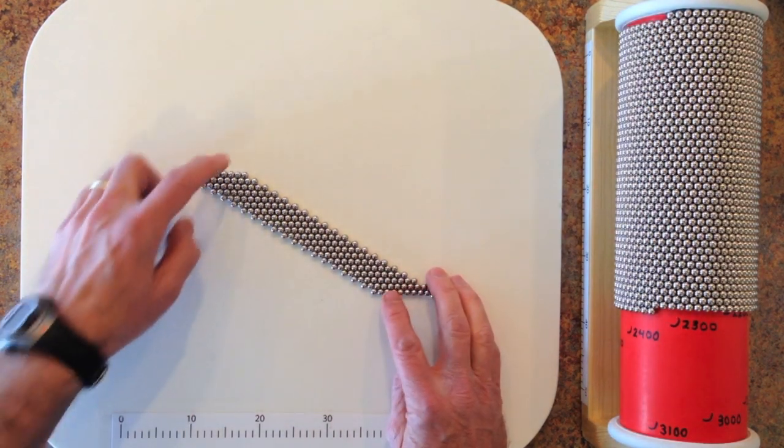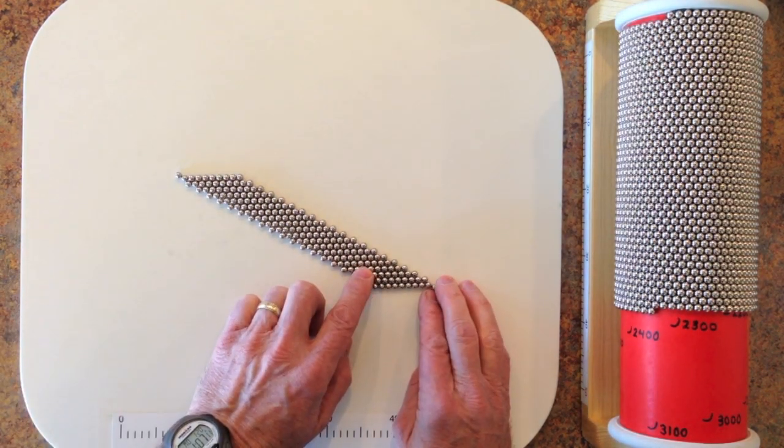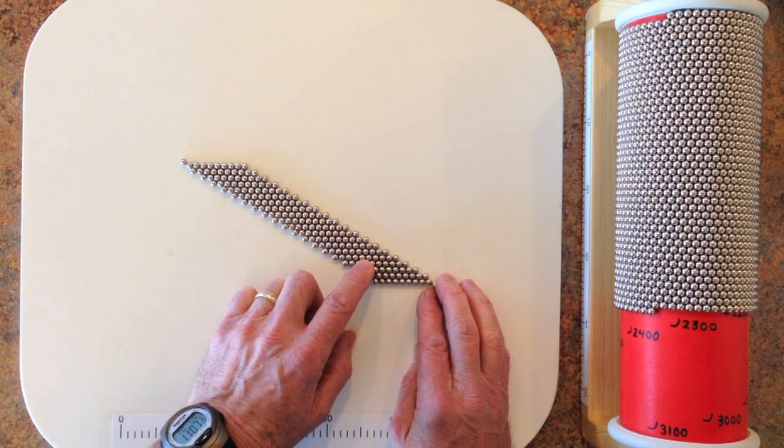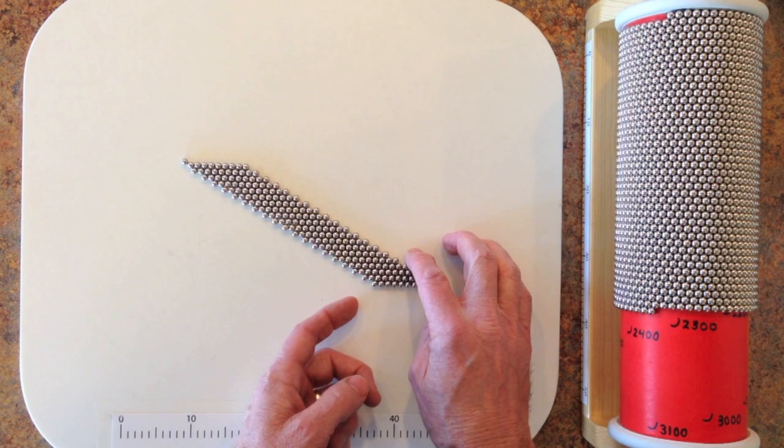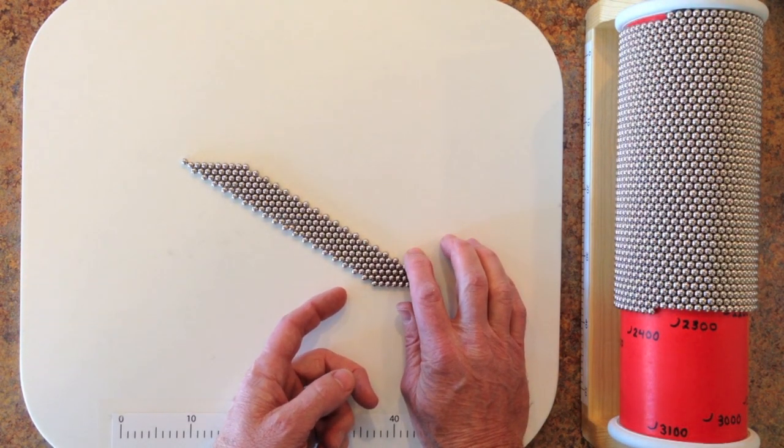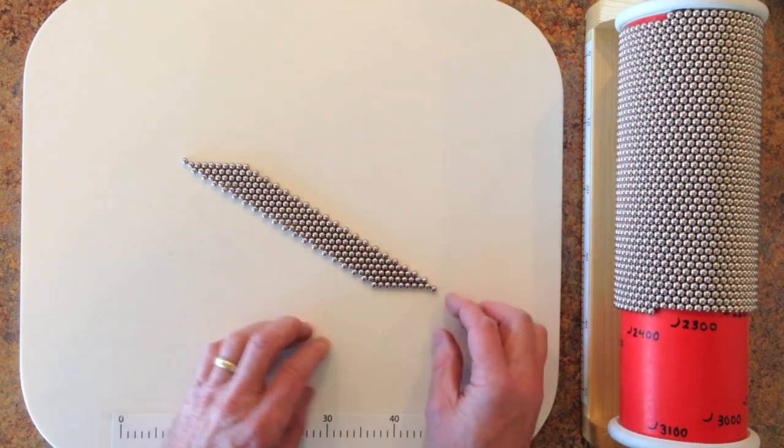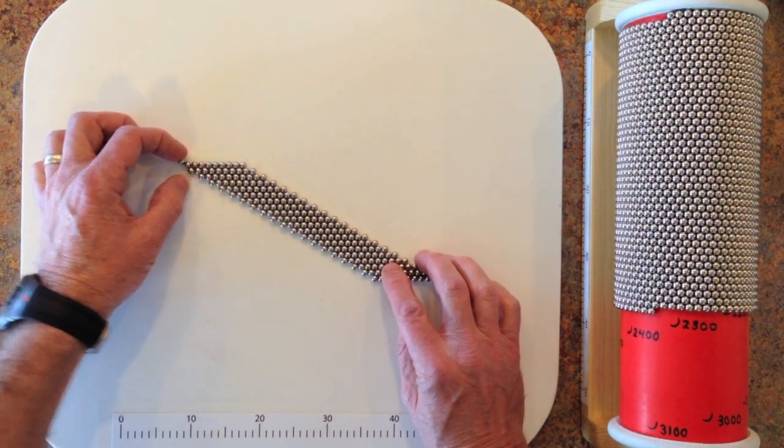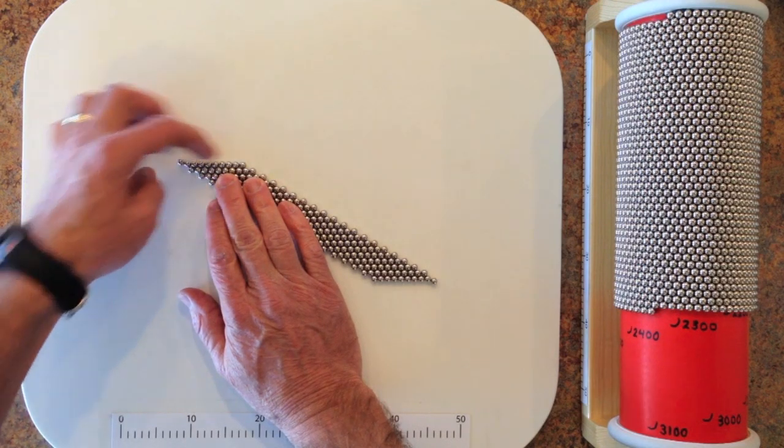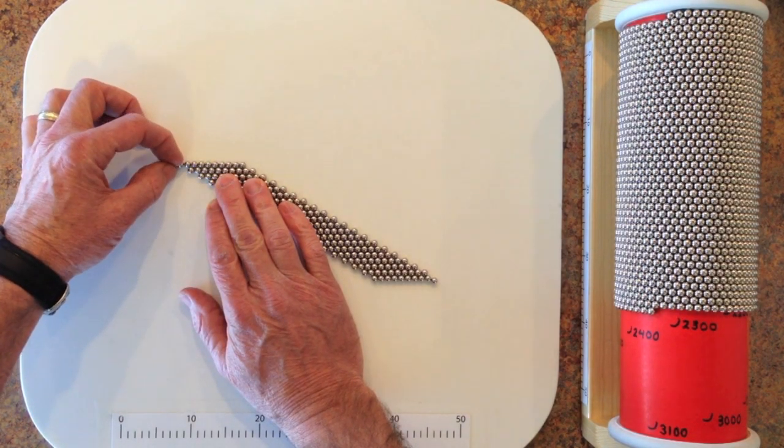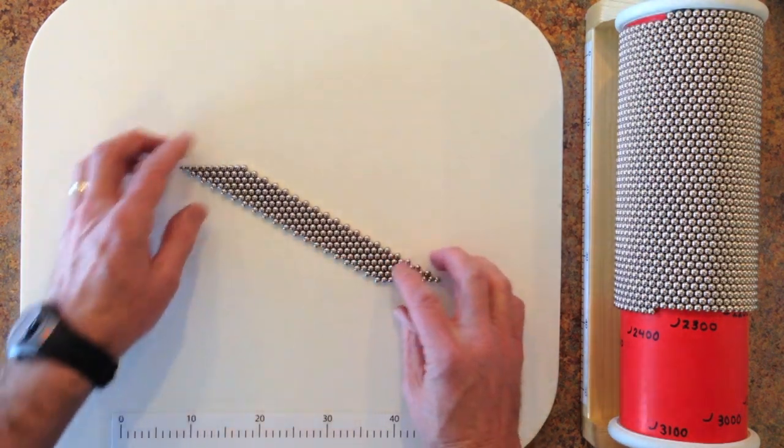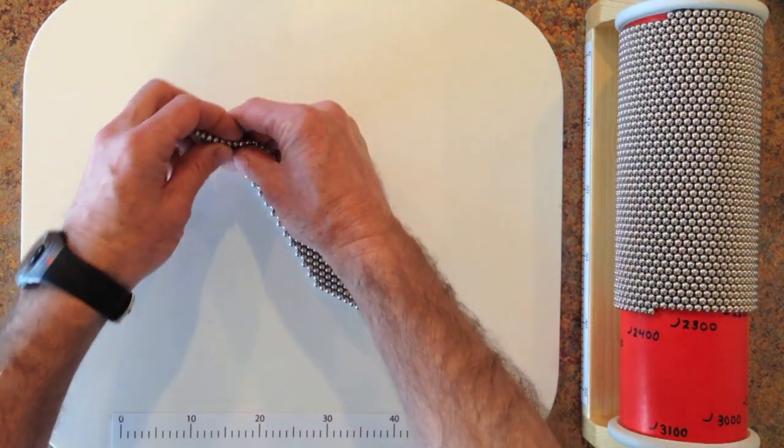Now we will join the smooth edges of this sheet together to form a tube, leaving the rough edges to become the ends of the tube. To ensure that these mate properly, it's worthwhile to pull these end magnets into alignment with their chains. They tend to go away, but you have to kind of pull them with your finger to get them into alignment as you match these up.